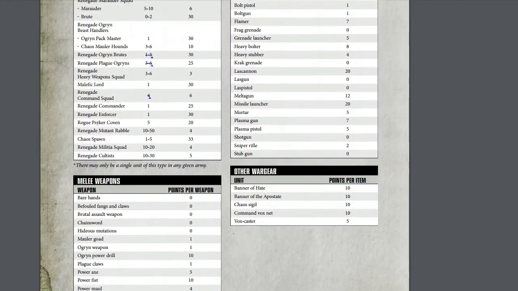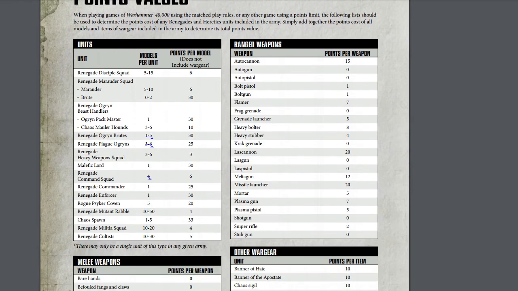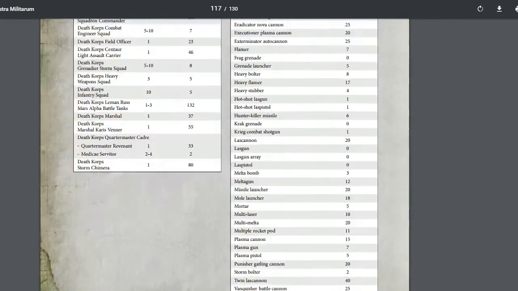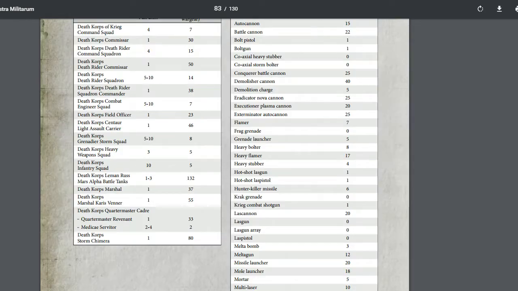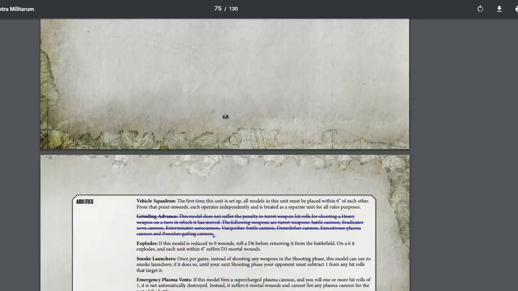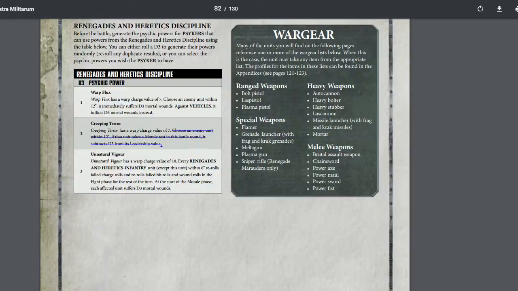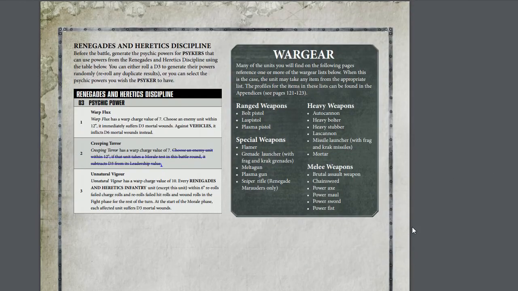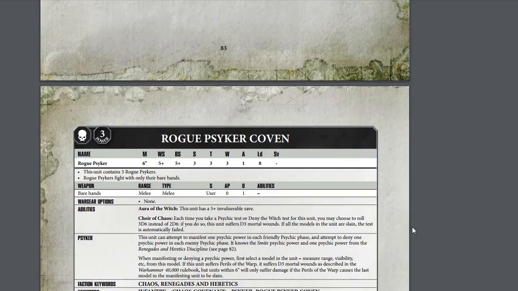Let's see if it actually says where I can find what the other wargear does. And if not, I'm just going to have to end the video. Okay, I've got to go back to where these guys are. I've looked through this book so many times, I can just go right to where it's at. Okay, let's see. Does it say? No. Or you know what? I'll find them on the guys who have them.